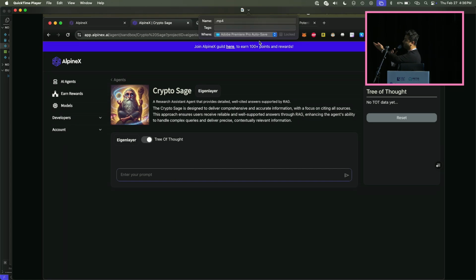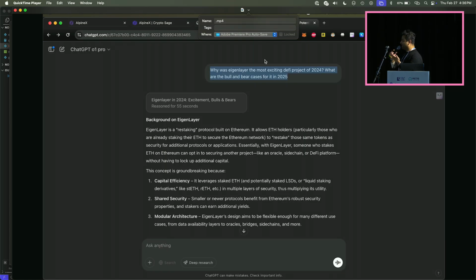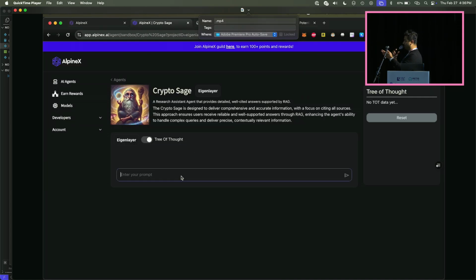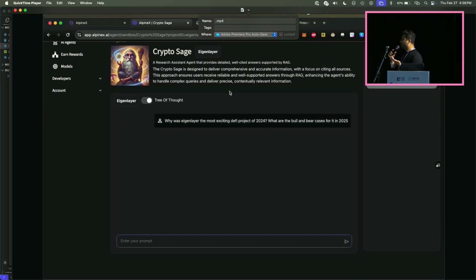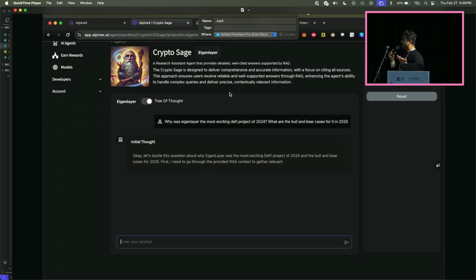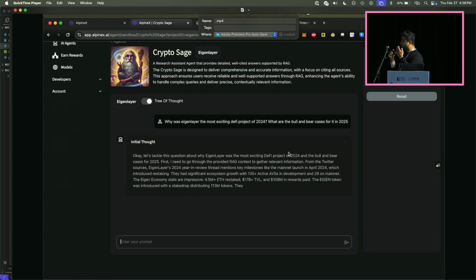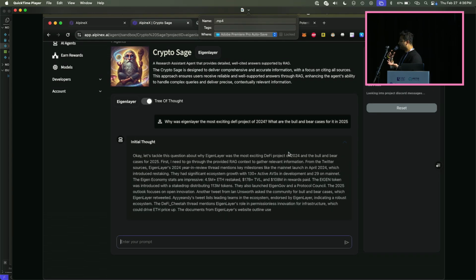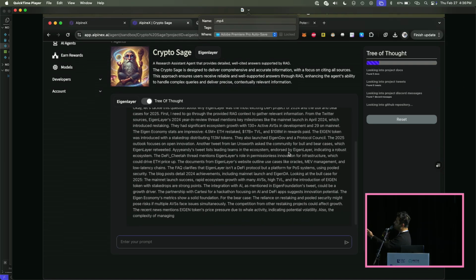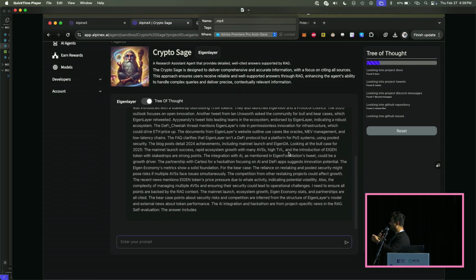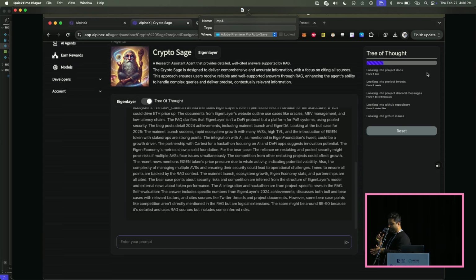So I'm running this query about EigenLayer here, and I also asked this one to the $200 model, GPT-4 Pro, and what we found was the answers were not as good as they can be because it doesn't have context about Web3 information. So now what you're seeing is that this is looking into all the project docs, on-chain data, tweets, and all of that information, and getting every single piece of data.